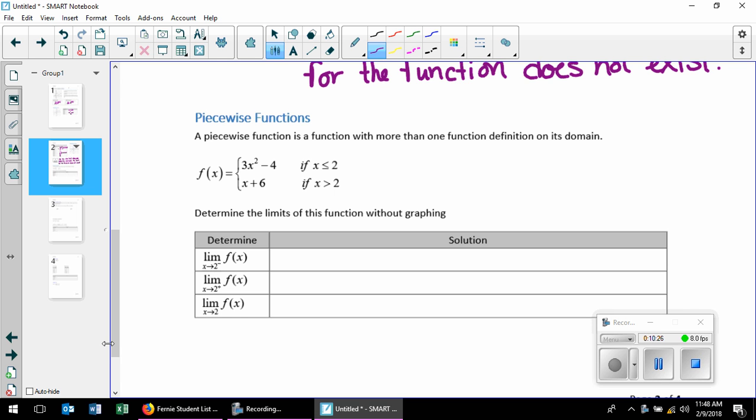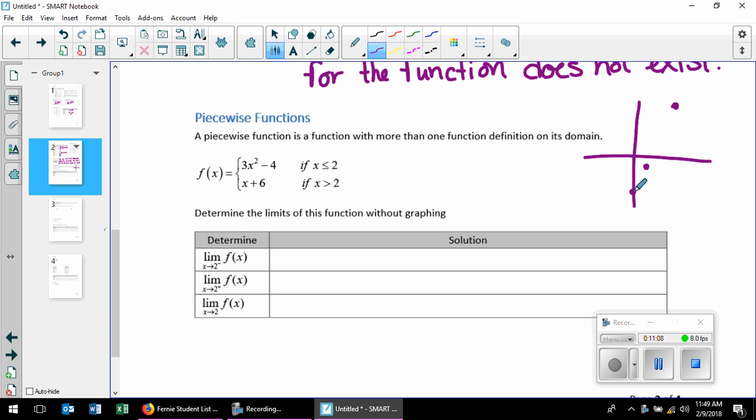All that is we're just looking. I didn't waste your time graphing it, but if you really did want to graph it, we're going to look at x being less than positive 2. So I would only graph any values of 2 or less than. So if I put 2 in here, that would be 4, 12. 12 minus 4 is 8. So at positive 2, we're at 8. And then if I put 1 in here, we'd be at negative 1. And if I put 0 in here, we'd be at a negative 4.